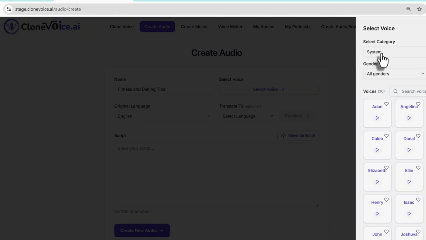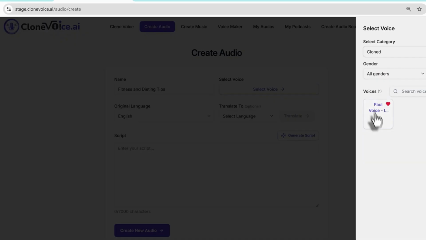So now if I want to pick my clone voices, what I would do is, you see right here where it says system. So here you would actually click the system and you see where it says different categories. So let's talk about that right now. So cloned means your cloned voices. Okay, so this is basically where I cloned a voice of my own, or I uploaded a voice and a clone and that sort of thing. I would pick this and then it will show, you see this right here, my voice that I've cloned here.